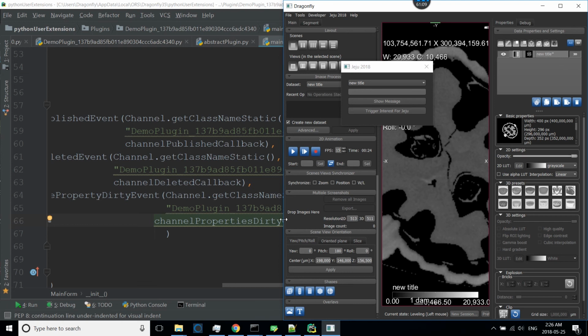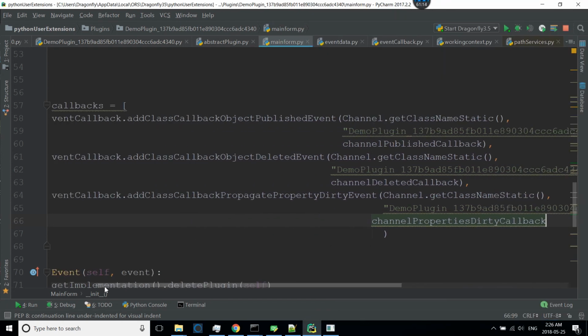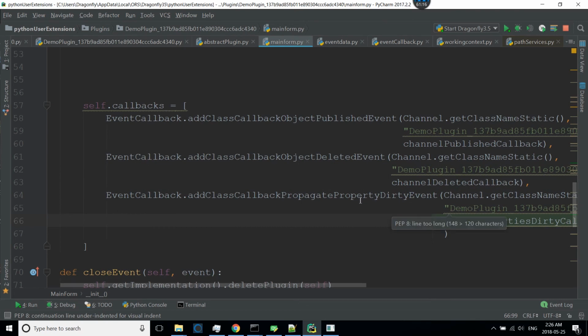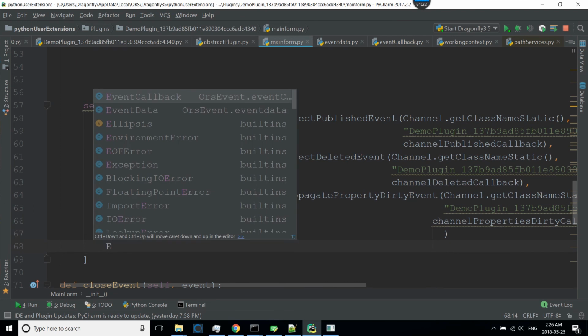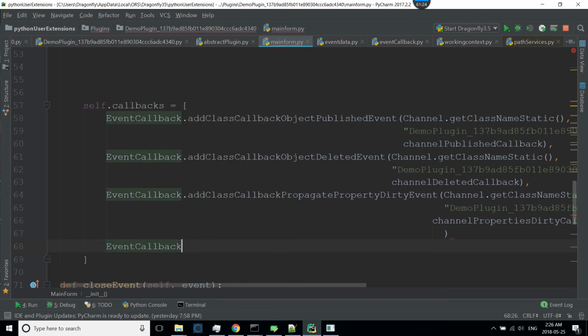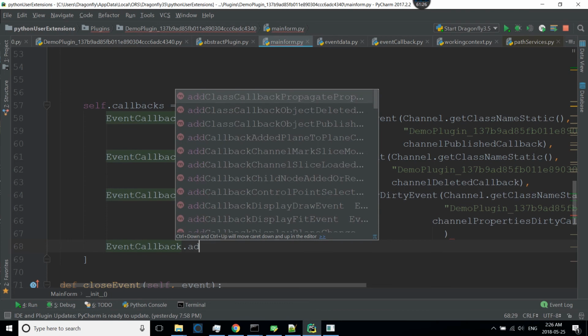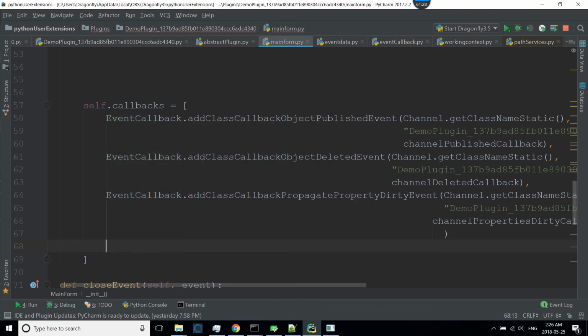And so for our callbacks, we have different signatures that you can listen to, or different types of events. Maybe this is not the best place.